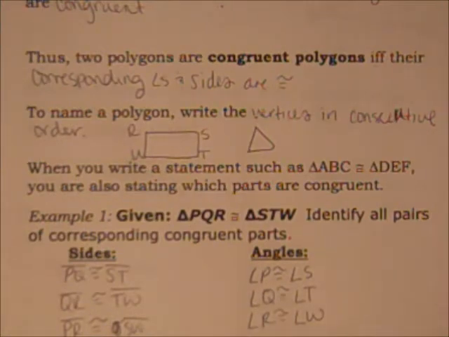given a figure and you have to write the statement to make sure you write it in the correct order. Because if you were to scramble this up and let's say you were to swap S for T, you would be telling people that P is congruent to T when you really meant P is congruent to S. So writing these congruent statements is super important that you take the time and you write them in the right order. Because if you switch even two letters, the whole statement is incorrect.